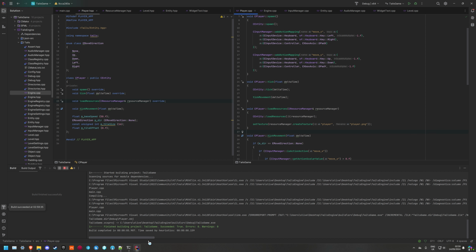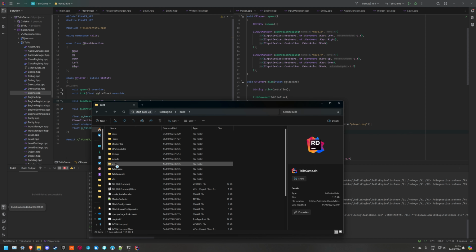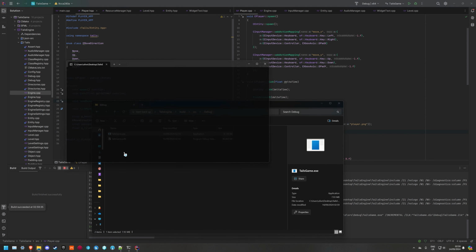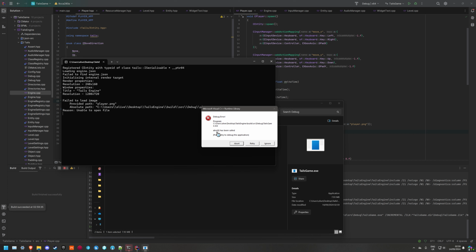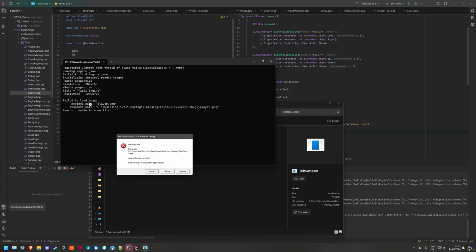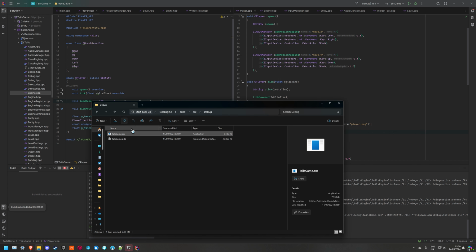because SFML throws an exception in the constructor of texture. Yeah, so it's saying abort has been called because failed to load image, provided path, the absolute path, is trying to find it like in here, because obviously it's adding the directory thing, which is nothing, so it's just trying to find it in the immediate directory, and it's unable to load it, so we can ignore it if we want, but it'll abort or whatever, which probably isn't what I want.